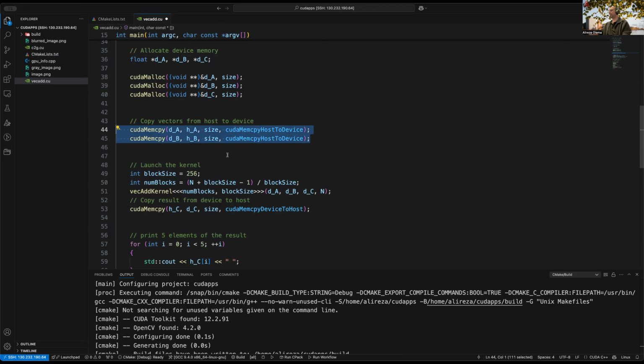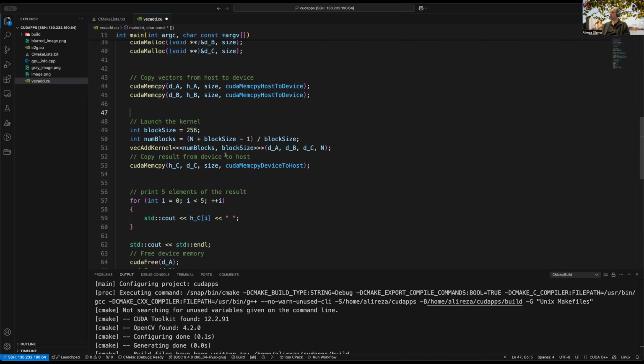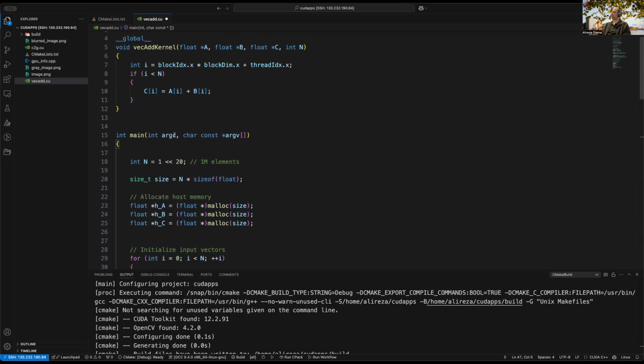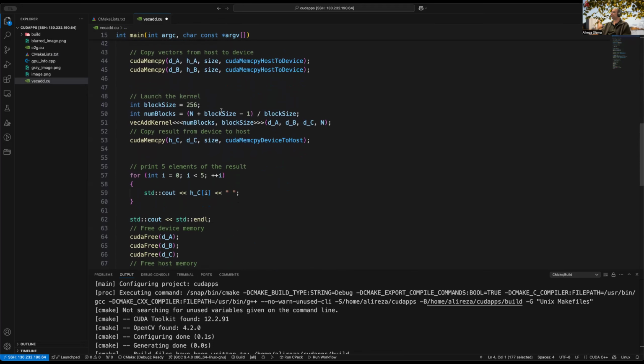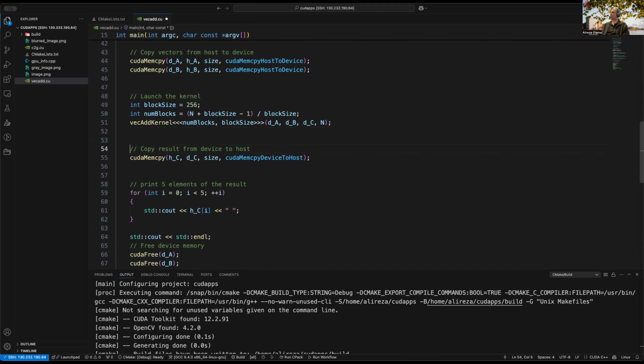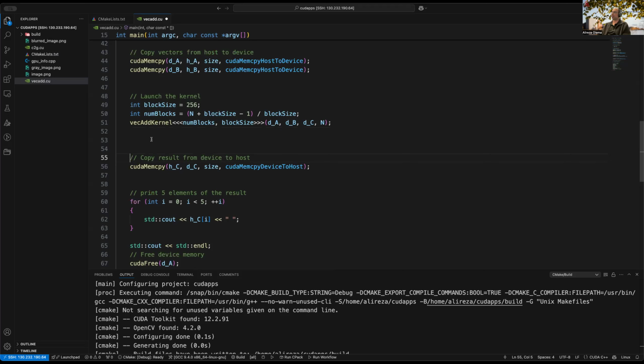Now that my data is on the GPU memory, I can launch the kernel. As I showed you, I defined the kernel here. The first thing that I need to do is to calculate the number of blocks and the number of threads in the block.